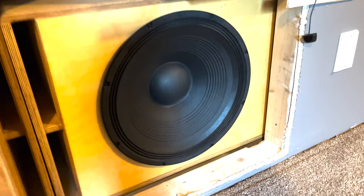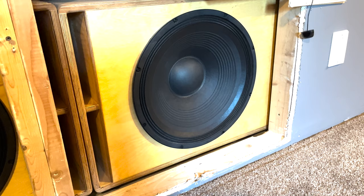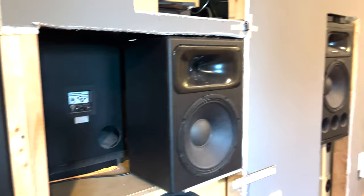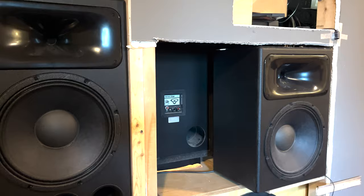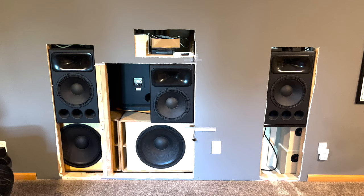These are the two front VBSS subwoofers — each is an 18-inch driver in a ported slot-port cabinet. The reason they're situated a bit strangely is because I had the holes cut for a different set of speakers before this. I didn't want to recut all the holes, so I made them work. This arrangement does not affect the sound. You'll notice the center channel is a little lower than the left and right speakers, but I have never noticed it when listening.